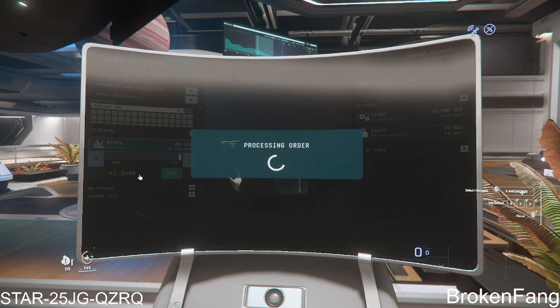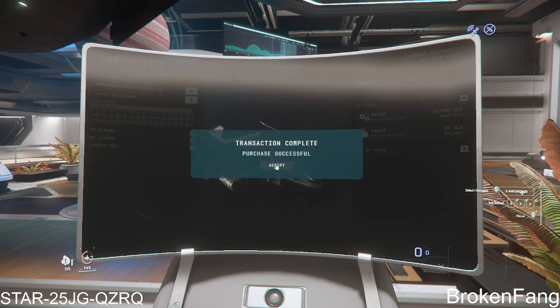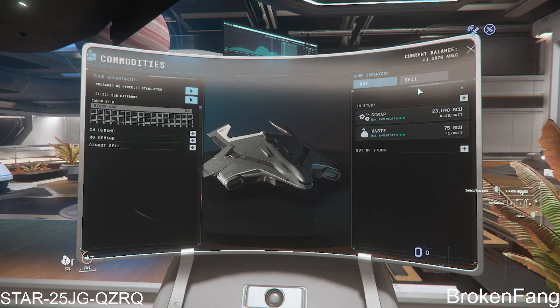I wish I could get something to go back the other direction, but all I can take out of here is scrap, and scrap is such a sketchy load. It's not worth the 20,000 or the 30,000, and then if you're stuck with it, it's brutal. Transaction complete. Okay.